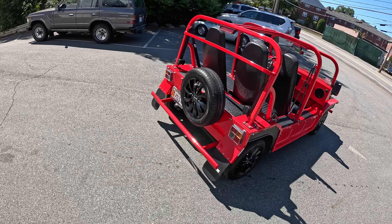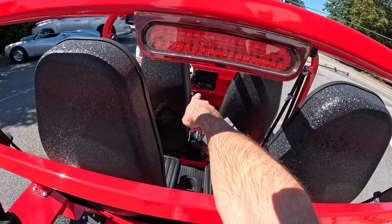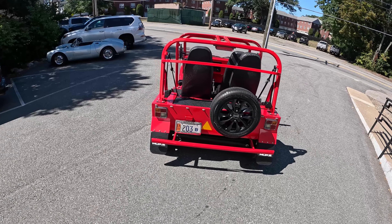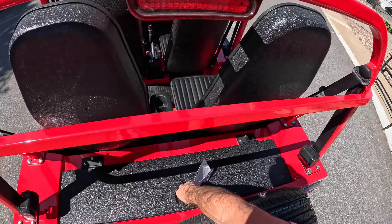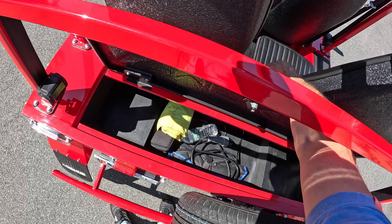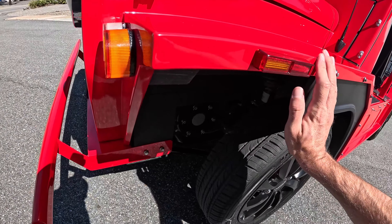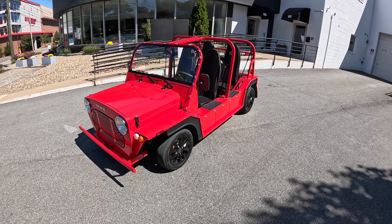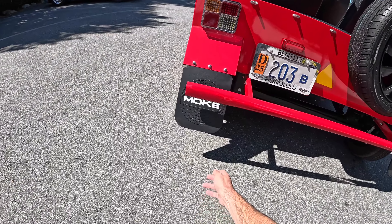With this, you can kind of do whatever you'd like. Around back, you've even got a spare tire with a reverse camera, which shows up in that little screen right there. There's a sound system in it, so you can go downtown, get yourself some refreshments, and blast music and have a little party along the way. There's some storage space back here — your charger goes in right down here. You just keep the Moak on the power and you're good to go, because chances are you're only a mile or two from the beach if you're buying something like this.